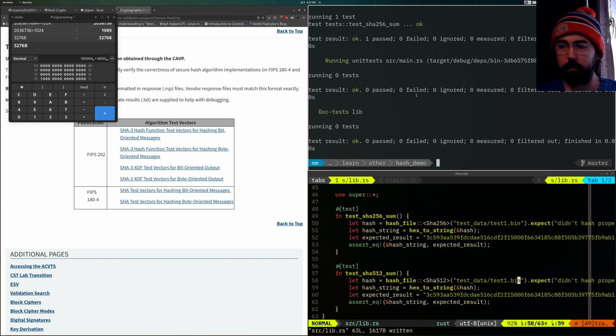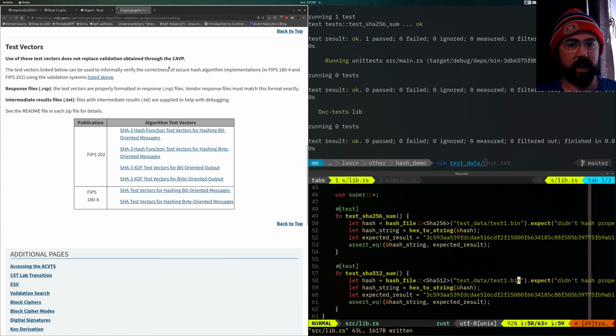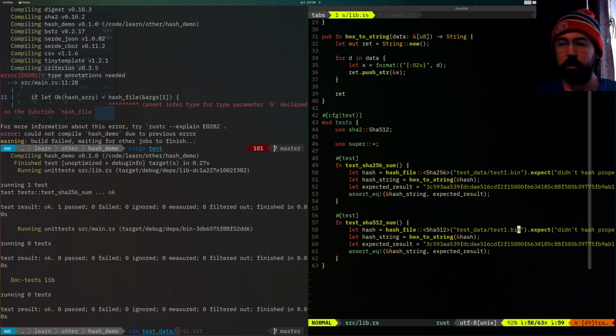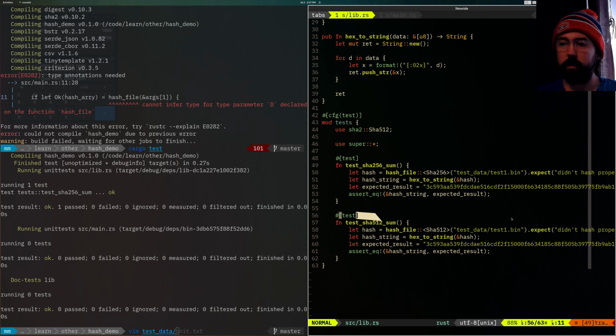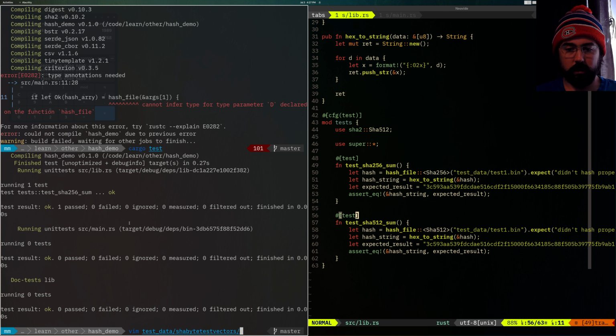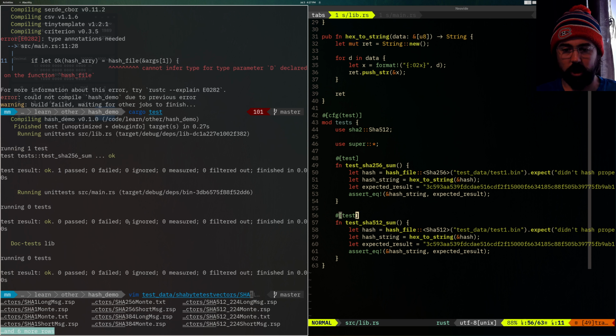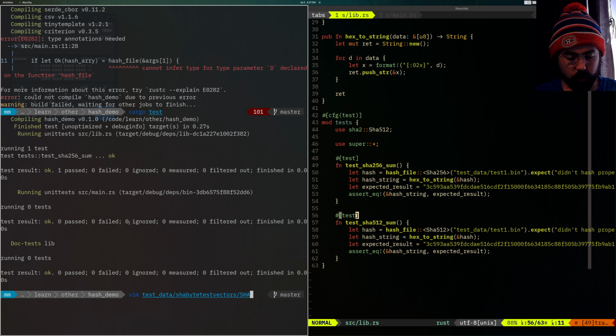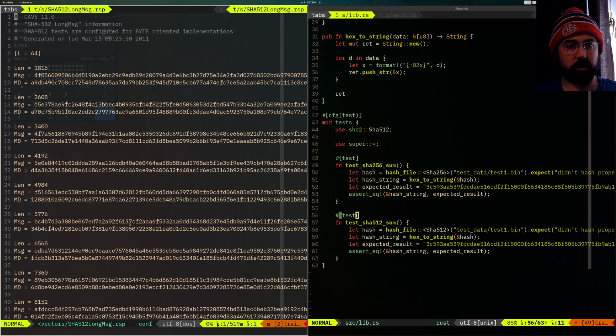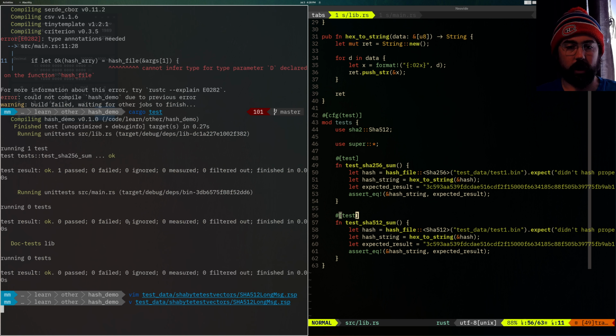So let's open up those vectors from NIST again. And in fact, I'm going to get this out of my way here so we can see a little bit better. So let's open up the test vectors again, but this time I want the SHA-512 long message stuff. And I should have opened that up in Neovide.